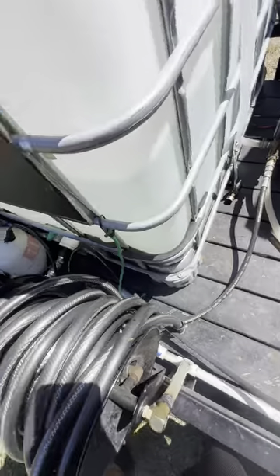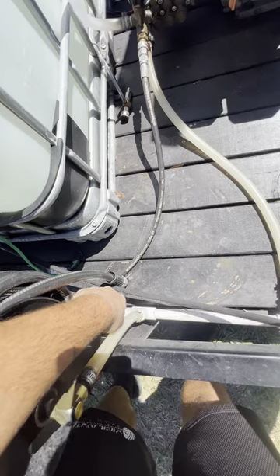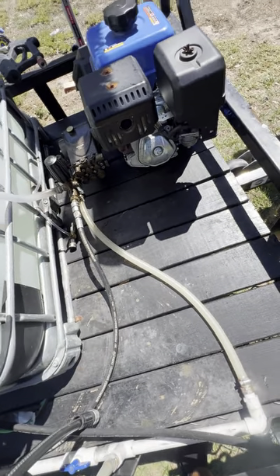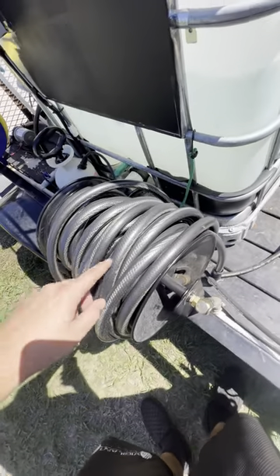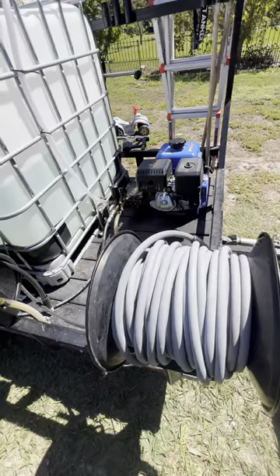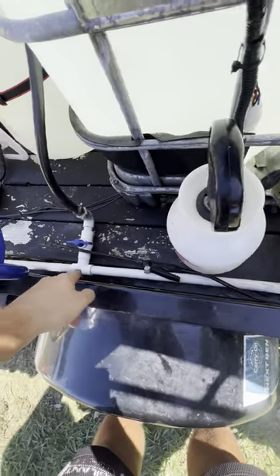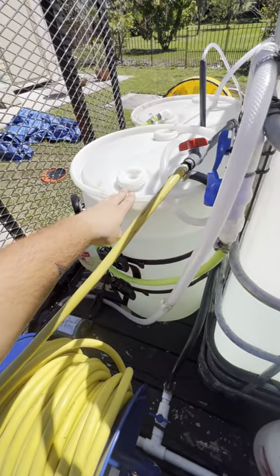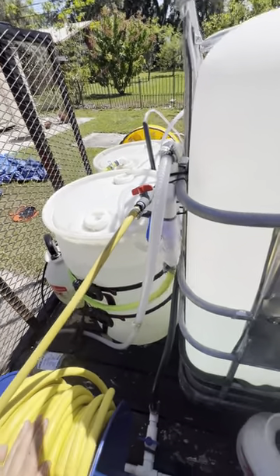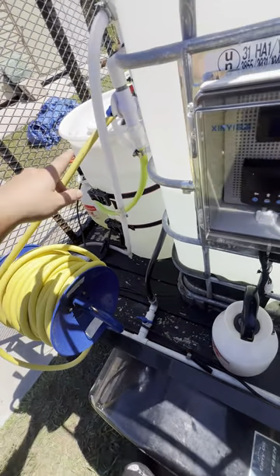Moving forward, this is plumbed from the tank here. The plumbing setup for the pressure tank and the soft wash tank came with the trailer so I haven't changed much of that. It comes directly out of the tank, feeds up here, with a ball valve to prevent the supply hose from leaking, and goes gravity-fed directly to the tank. That's 3/4-inch plumbing. This supply line is where I'd hook up to the customer's water source to fill the tank. I have 100 feet of pressure line here and another 100-foot extension in the truck. From the tank to the back of the trailer there's a tee that fills the soft wash tank — I have a 30-gallon water tank and a 30-gallon sodium hypochlorite tank back there. It's mostly separate from the main water tank except for the fill line, so when it runs out of water I can open that valve and it'll gravity-feed in.